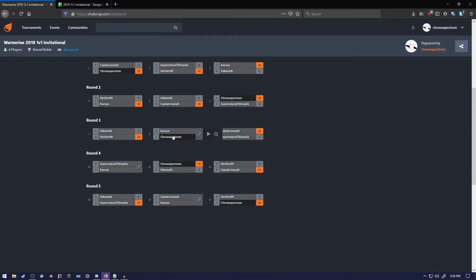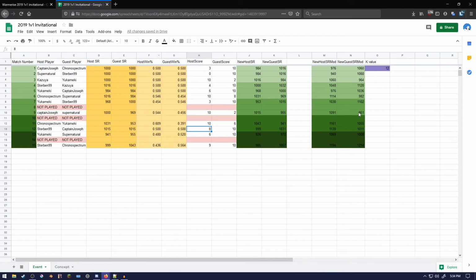So I could, for example, dock his SR by a certain amount for not showing up to matches. You know, I could give Joseph a free win for match 14. He was expected to lose, but if he got credited a victory, that would be 10 points. And so, actually, I wonder. Okay, so hang on. Let's actually do this live.